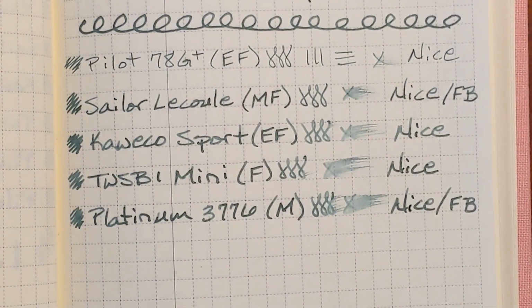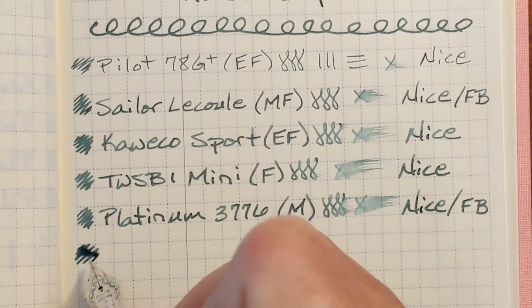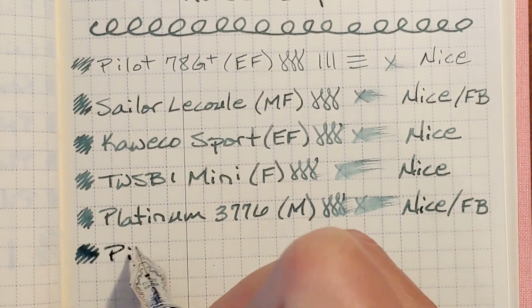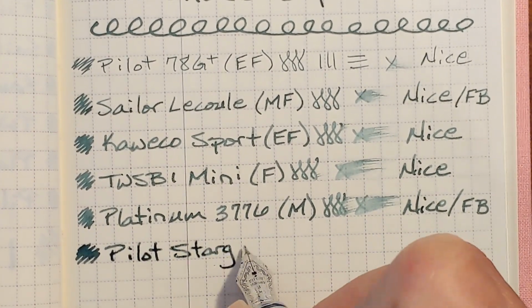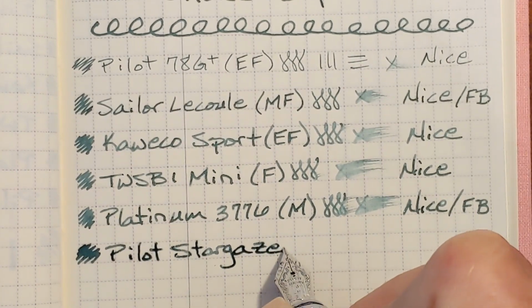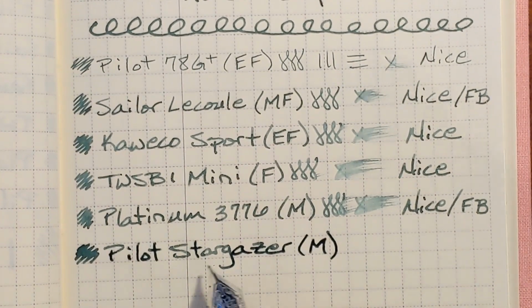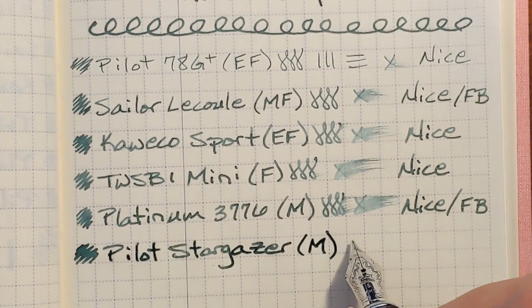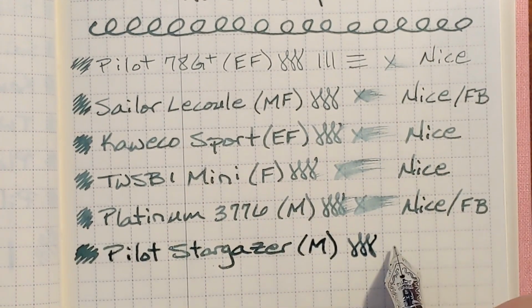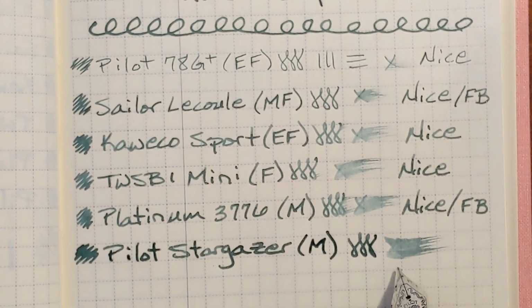This is a very smooth, wet nib. I would call this a wet ink. You can see, this is a wet nib to begin with, but you can see how much ink is being laid down on the page. And this is very smooth.